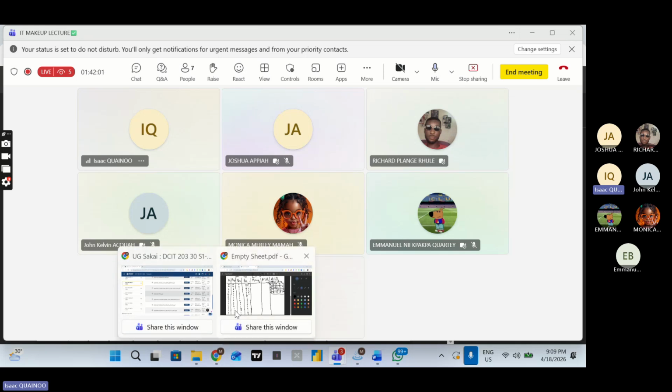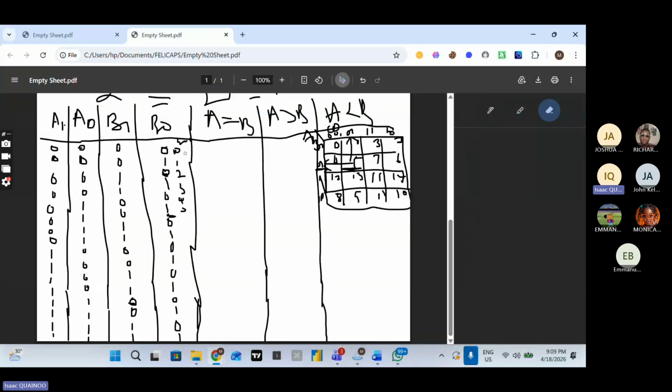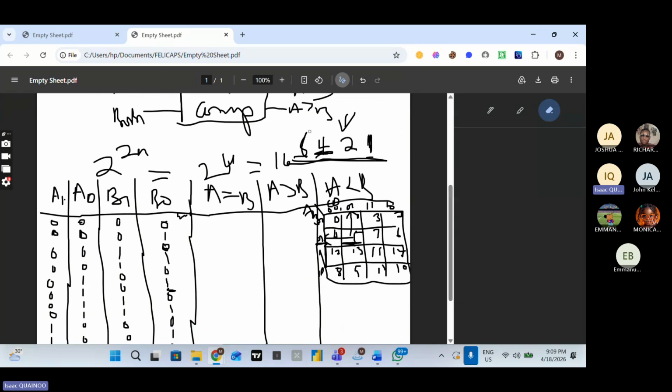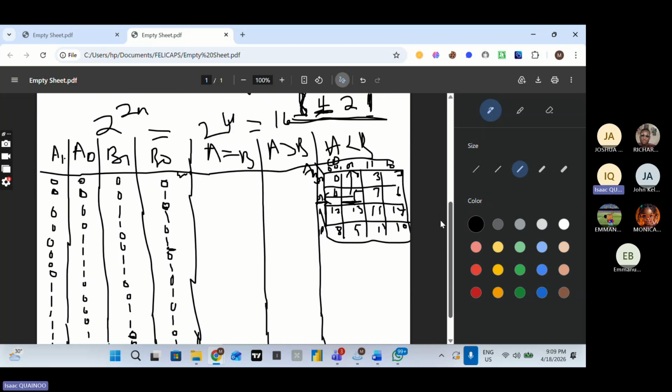The reason why I'm trying to highlight this point is so that if in the near future you have to encounter something like this and we are drawing our truth table, where we have, let's say, up to 8 rows, 16 rows or more, we have to know how to arrange our input combinations. And we should remember that we always use a ratio 8:4:2:1. Just the same ratio we use for our K-map, and that's the same ratio we use in doing our input combination.